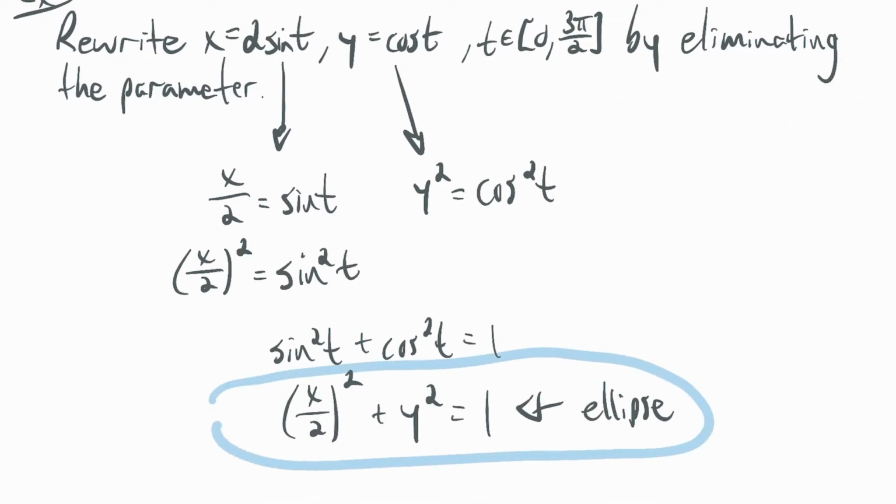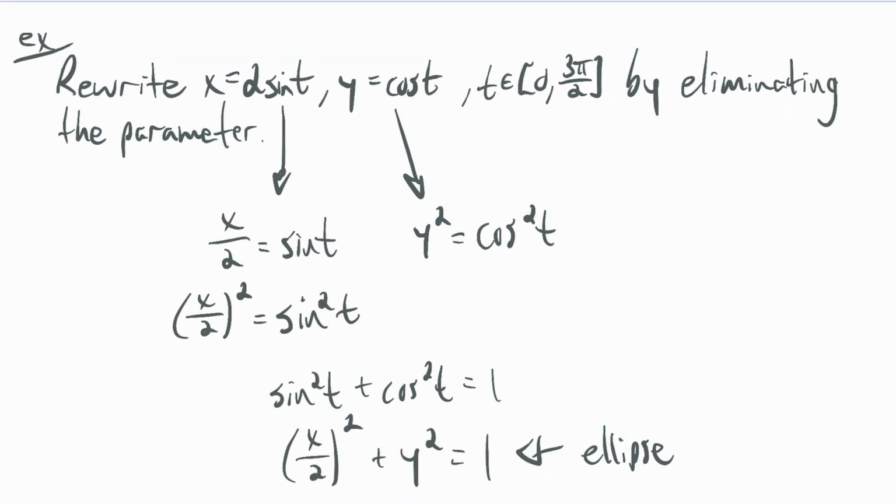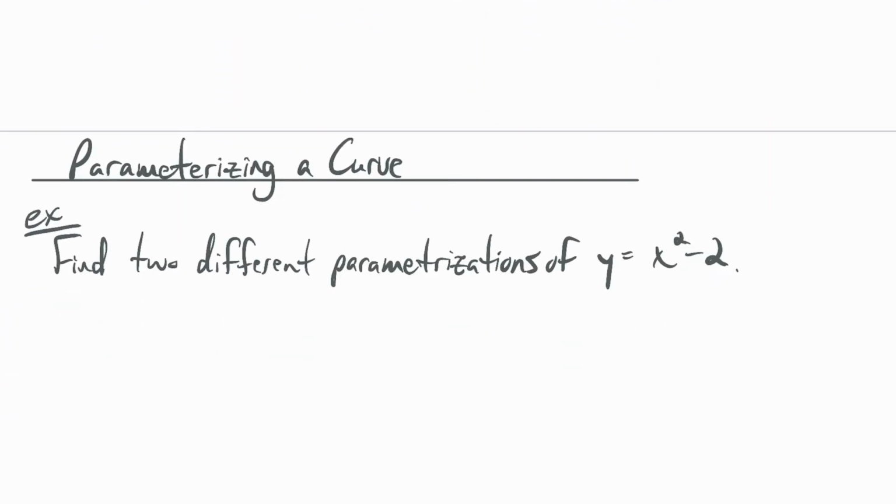So think of this as being something like a walking trail or a path somewhere, and you can walk on the path, you can jog on the path, you can go part way, stop, turn around, and then go back again. The graph here is just the path itself, but the parameterization is an individual path that might meander and go back and forth, or go quickly or slowly or whatever. Okay, what's next? Oh, parameterizing a curve.